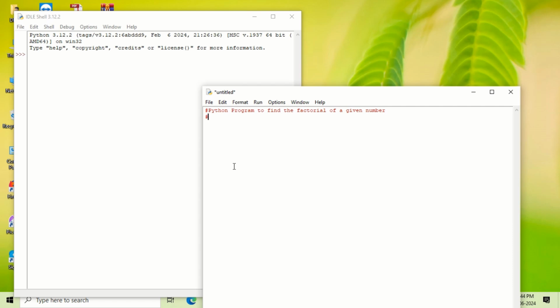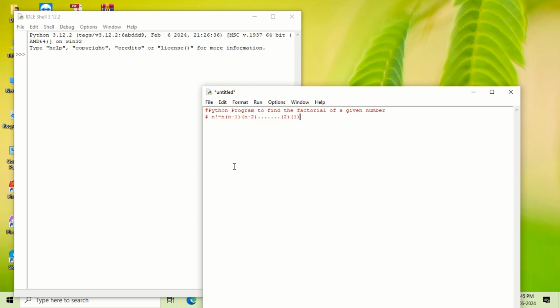Then I will write the formula: n factorial equal to n into n minus 1 into n minus 2 etc. into 1. So this is the formula to find the factorial of a given number.